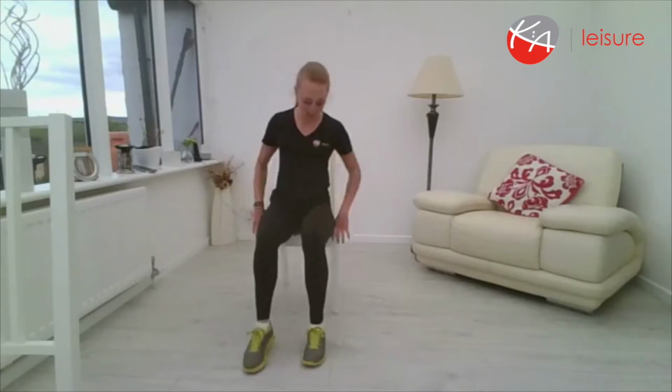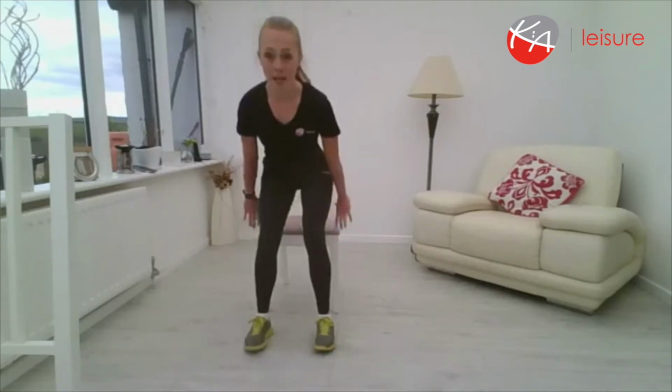Okay, keep the feet moving. We're going to start off with our sit to stand, everyone's favourite. Remember, we've got three options. You can either squat, which involves the chair not at all. You can do sit to stand, which is sitting down and standing up. Or you can do bunny hop. If you're not confident to come all the way up, or you feel your balance isn't great and you might fall forward, you're going to do bunny hop. A bunny hop is literally part of a sit to stand. So you're going to come up and then down.